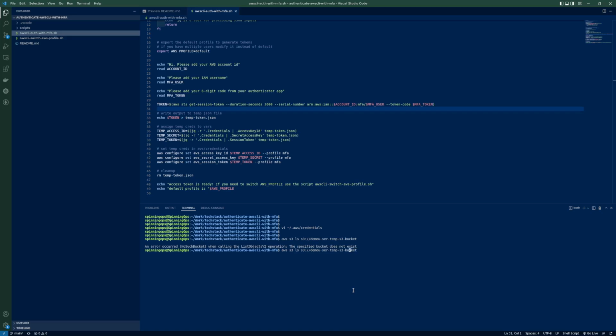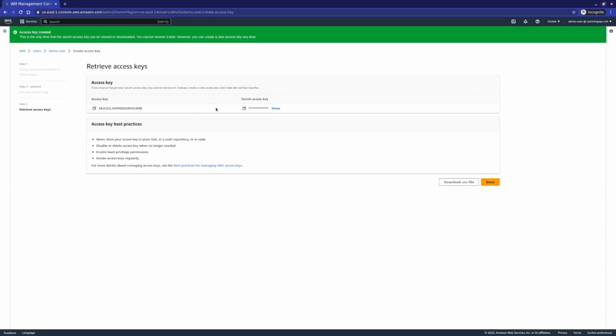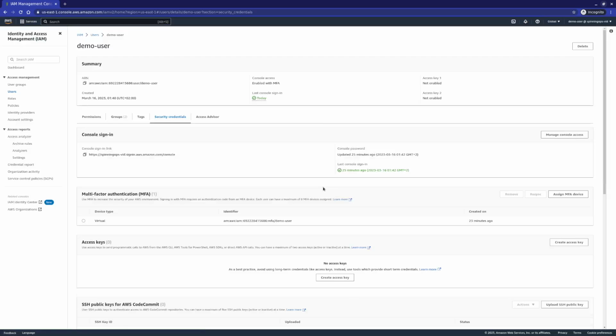I'm sorry to type here. Okay, now the error is okay because that doesn't exist. Okay, so we're trying to access this bucket, but it's getting access denied. But this user does have permissions for the bucket. That actually has the permission for the entire S3. And let me show you.